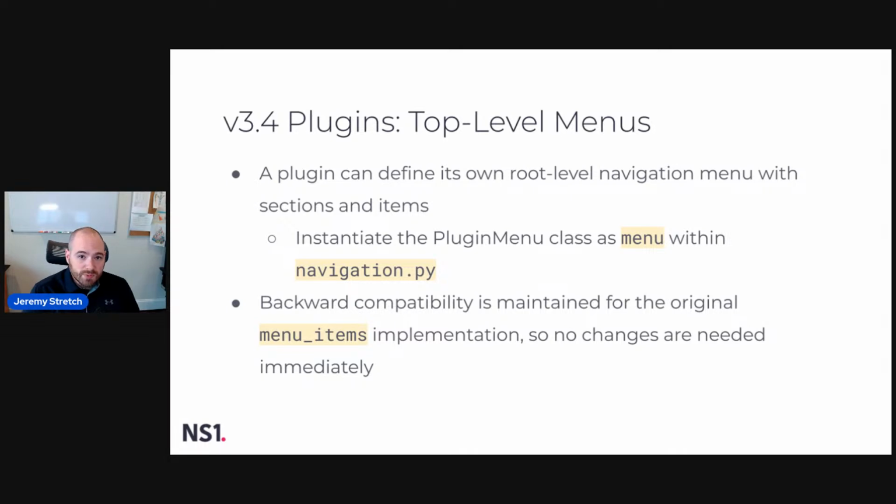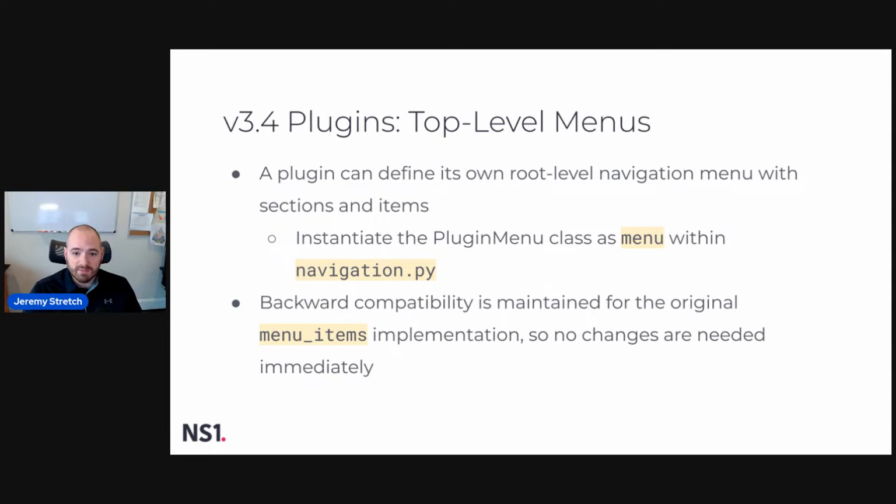Next up is the ability to register top-level menus. This is something plugin authors have been asking for a while. We've held off on it for a number of reasons, primarily because it required us to rewrite the way the entire navigation menu is being rendered. But we've done that now, and a plugin can now define a root level navigation menu, just as you have the organization and power menus, etc. Now your plugin can have something there that exists in the root of the navigation menu as well.